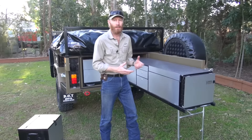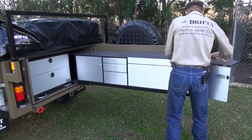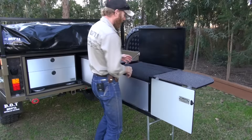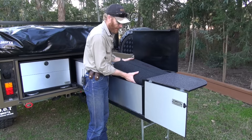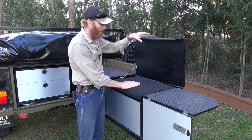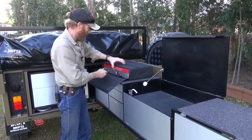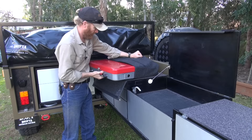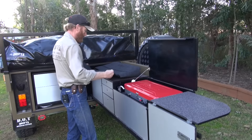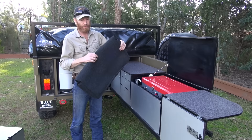This one is what we call the DPO — Drifter Pull Out — one of our more simple pull-out kitchens. It doesn't have the big return on it, just a small piece on the end that folds up. The lid here lifts up and in the space we've got our stove. This is a new stove bag — it's a boot liner bag and it just fits nicely in there so the stove can't move around and scratch things. We're doing those bags for the two-burner Primus high output, the single-burner stoves, the dual-burner butane stoves — quite a few options.